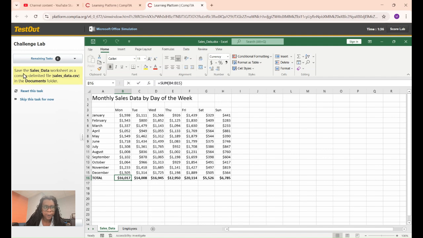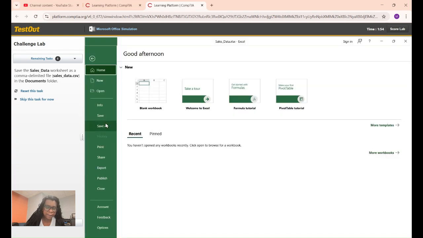All right, so here it wants us to save the sales_data worksheet as a comma delimited file in the documents folder. There are a couple of ways that we can do this one. What I recommend doing is going to File, Save As.